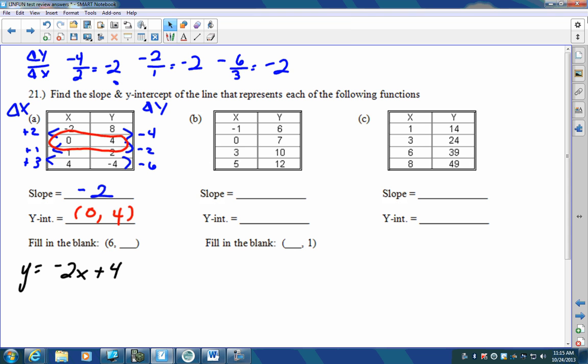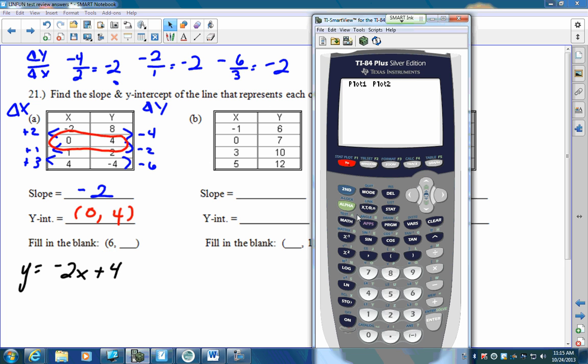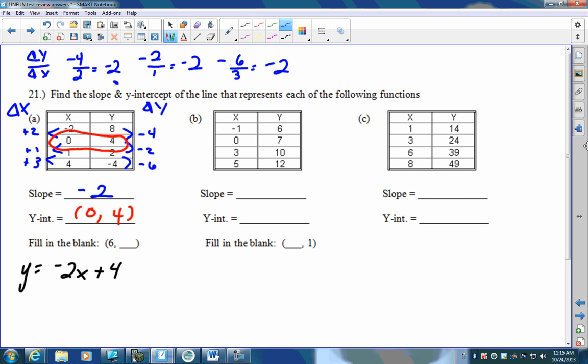So what we're going to have to do is go to our handy-dandy calculator. Go to y equals. Put in there -2x plus 4. And you should be doing this anyway and going to the table to make sure these points are in there. -2, 8. Yep. 0, 4, 1, 2. And it said 4, -4. And then they asked you for 6 and what was the y number, and that's -8. So you should have had 6, -8.